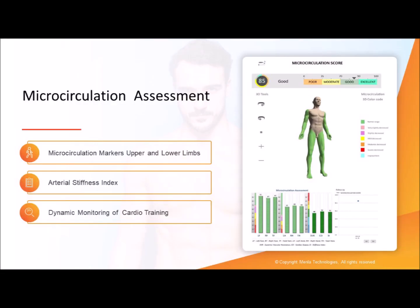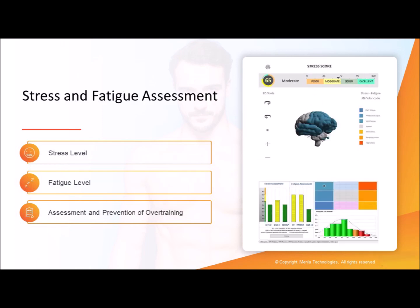Microcirculation is the capillaries' ability to carry blood through the tiny little blood vessels and is very important as a guide to blood perfusion throughout your body, including your brain. Because after all, if the blood doesn't flow, neither will your memory. The stress score indicates the balance of your autonomic nervous system — the fight or flight and the rest, digest, and rebuild systems — and your body's ability to mount the neurotransmitter response to get those jobs done.